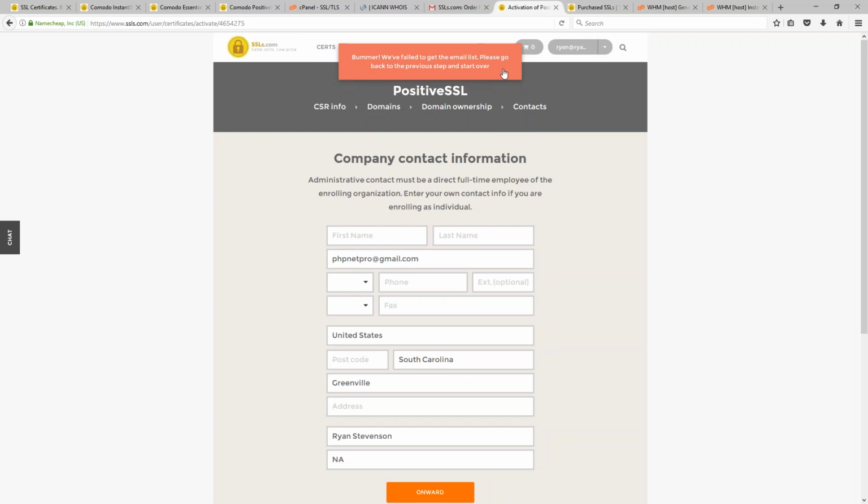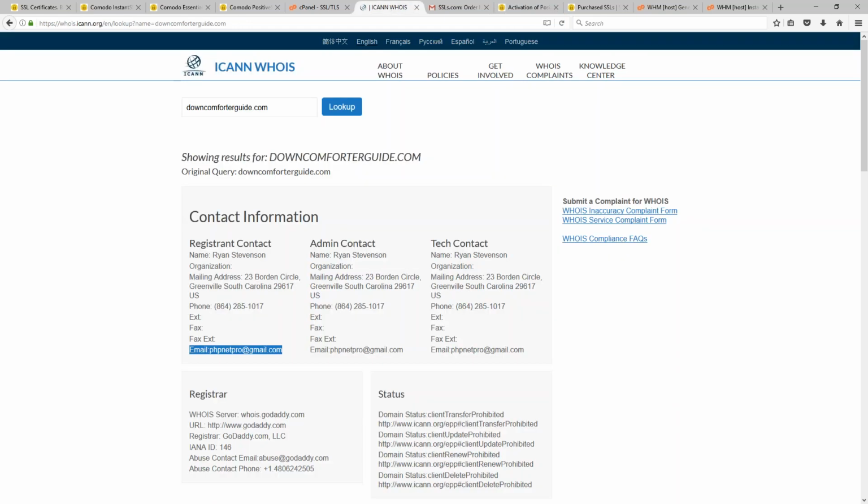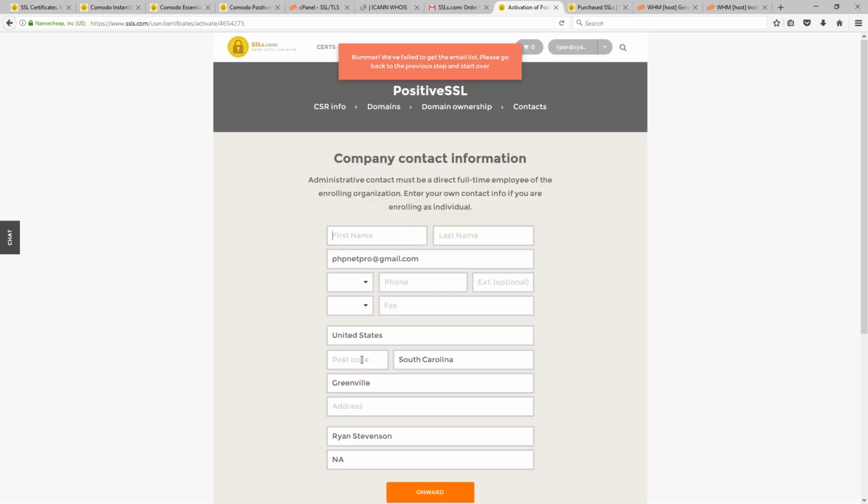The next step here is to simply enter in some company contact information. This contact information, again, is something that you would want to have directly matching whatever you have registered this domain name under. So I'll take my phone number and provide it in here.